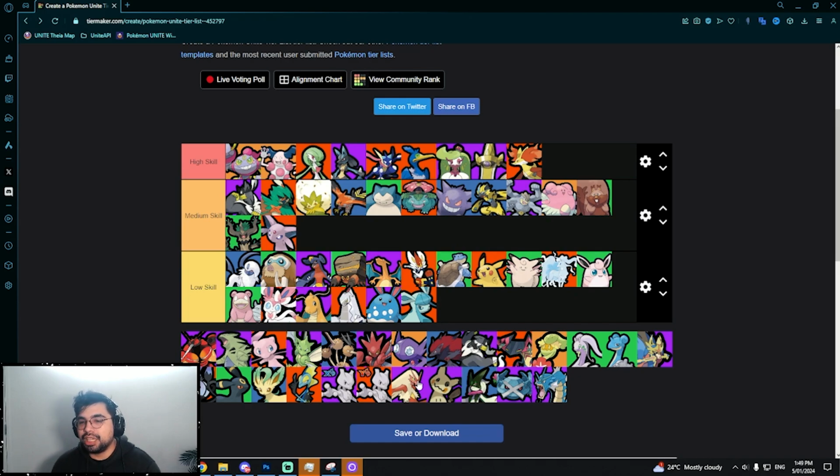Glaceon. I'm sorry, guys. It just is what it is. Some Pokemon are not meant to be difficult to play, and of course, their execution is at a much higher level. It's a brain power Pokemon. You need to position well. It's like Cinderace, but in a mage form.